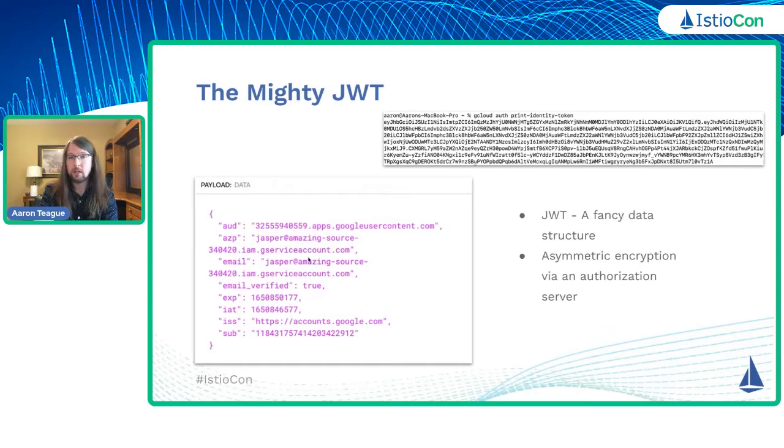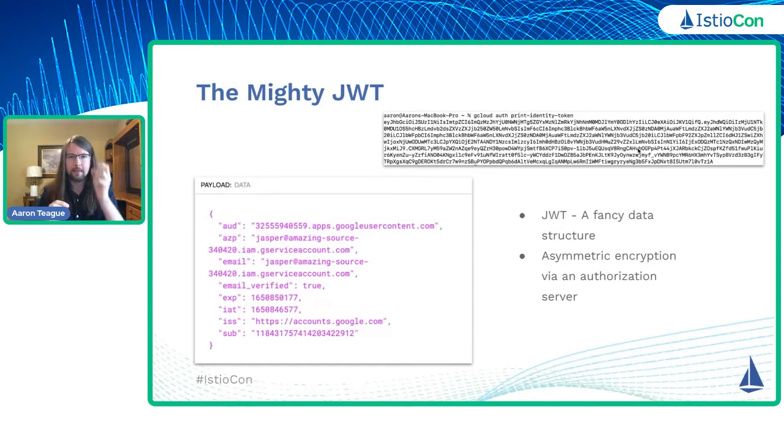Who is the email that is associated with this service account? In which case I just made one, jasper at my project name, which is just whatever it defined. When was it created or initiated? When does it expire? Who issued it, so we could call back to that? accounts.google.com created it for us. And then a subject, which is a globally unique ID that we can reference, so that we know that if we have another service account come in, it cannot have the same ID and be a different thing. And then the signature, which is the thing that makes it secure, is we could use asymmetric encryption.